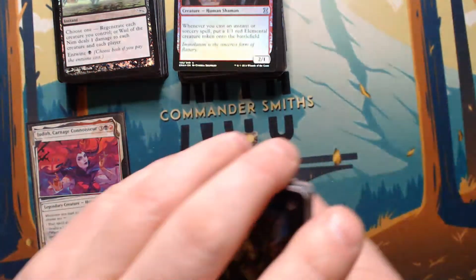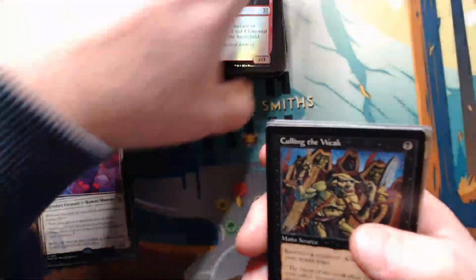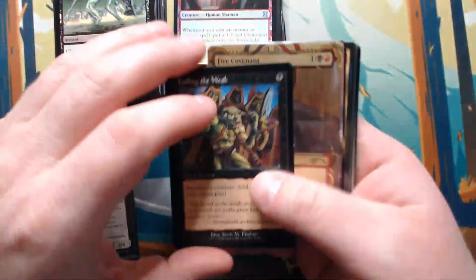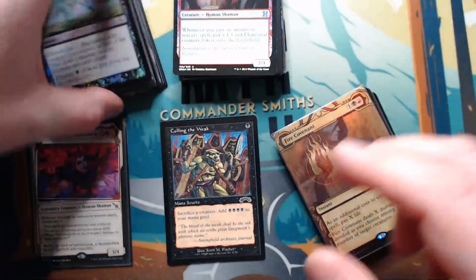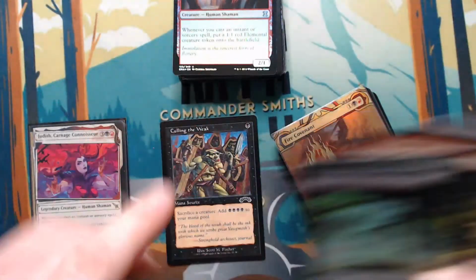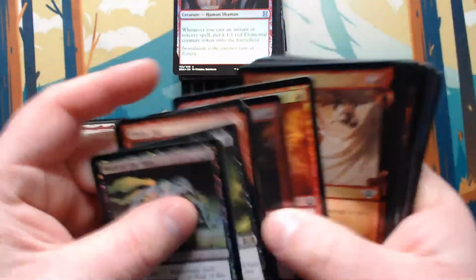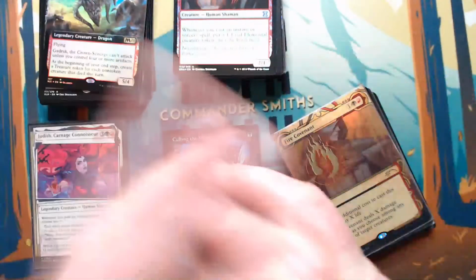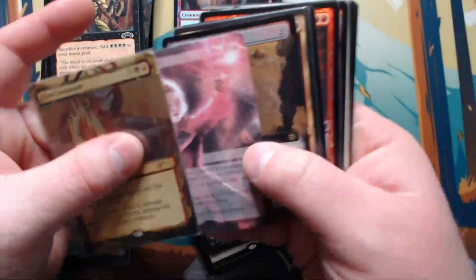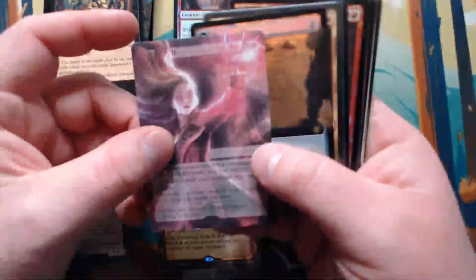So let's go through this pile right here. Culling the Weak, I'm probably... well, give me a second. Let's go back through this because some of this stuff was all over the place. Very unorganized, I apologize. Let's see here. This is more of a draw.